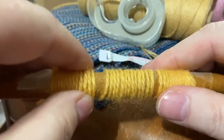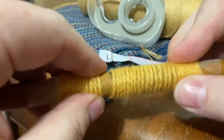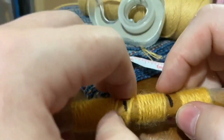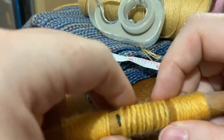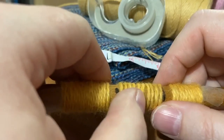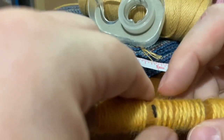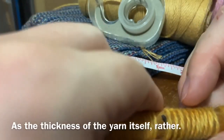So how to be a little more scientific and not quite so intuitive about it, because yeah, we've all been there. Oh, just use your best guess. Ha. When you don't have any experience to base your best guess on, then you're just shooting in the dark. So another slightly more scientific way to do this is to space them out so that there is the same amount of space in between each yarn as the yarn itself. So the yarn is taking up half of the space.